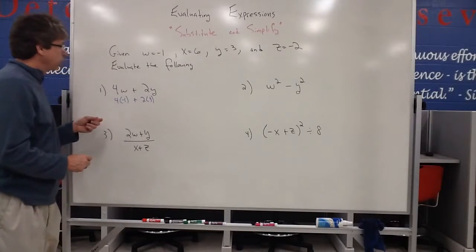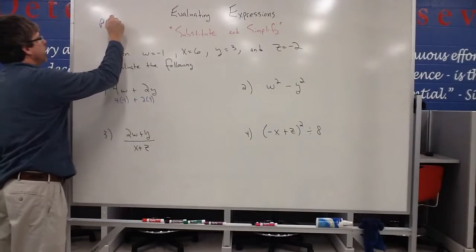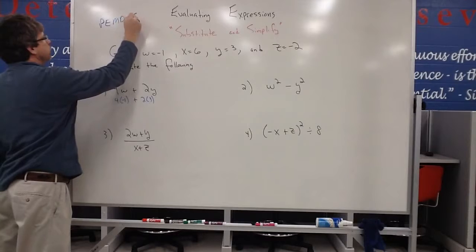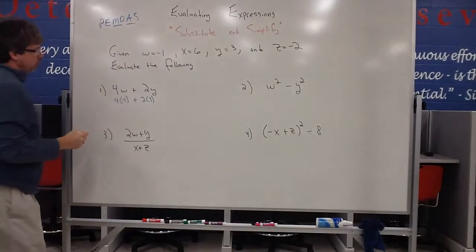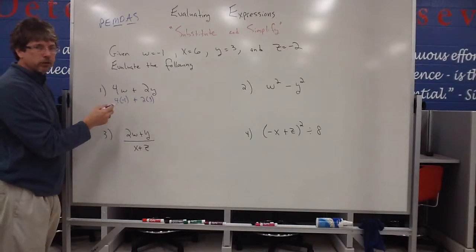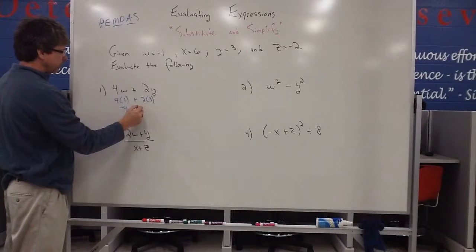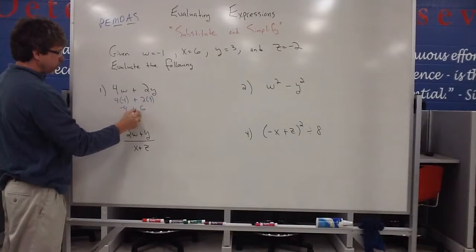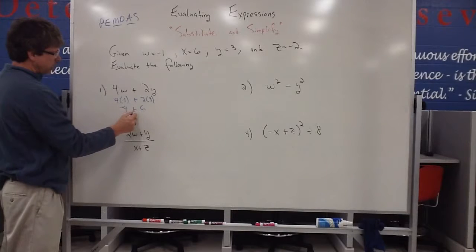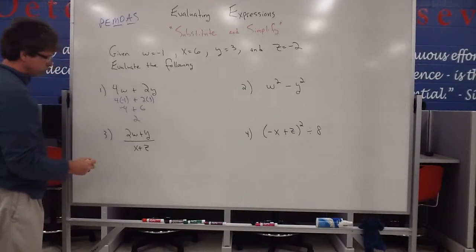And so now we just follow order of operations. So remember, we had please, excuse, my, dear, and Sally. So we see multiplication, we see addition. The multiplication is going to have to come before the addition. So 4 times 1 negative makes that -4. 2 times 3 is 6. And then -4 plus 6. Debt, income. Debt removes from income. There's $2 of income left over.